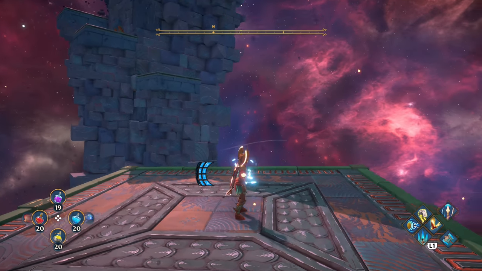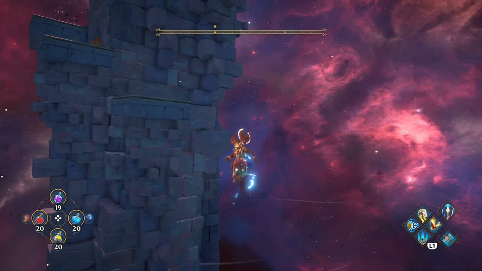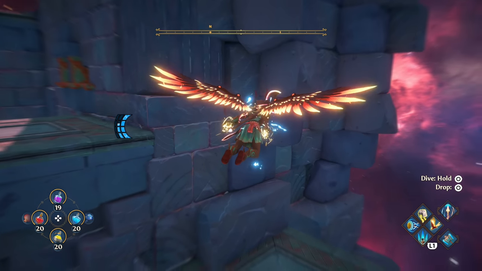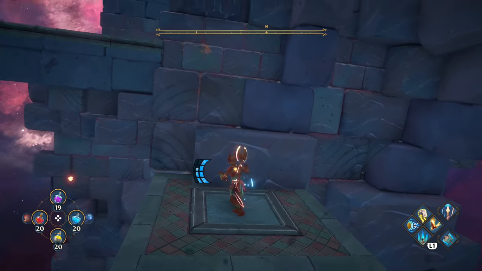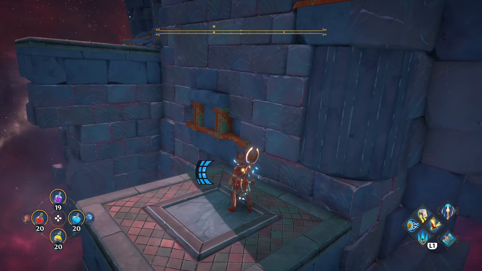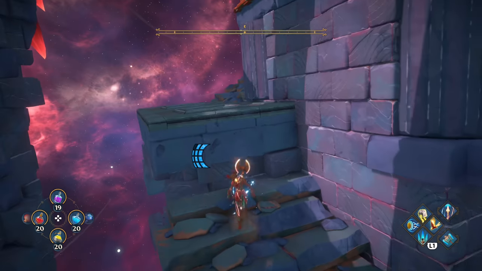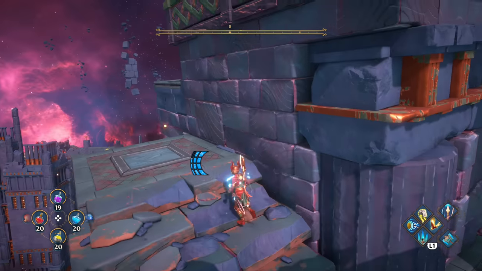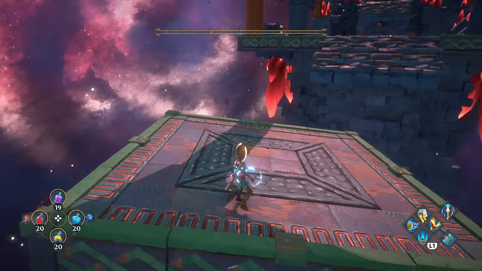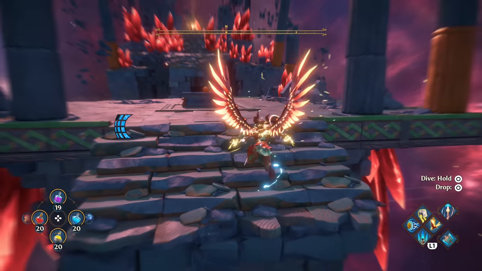Okay, ooh, that's a big jump. I'm probably gonna have to use my godly power for this one. Yep, definitely. And there we go. Actually, let me get my stamina back. There we go. All right, we made it.